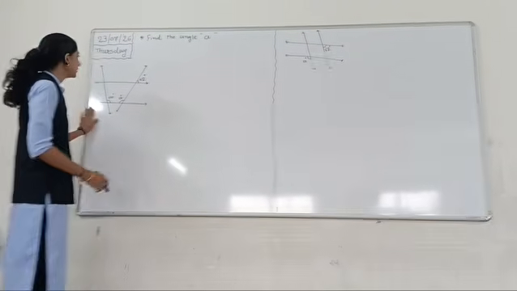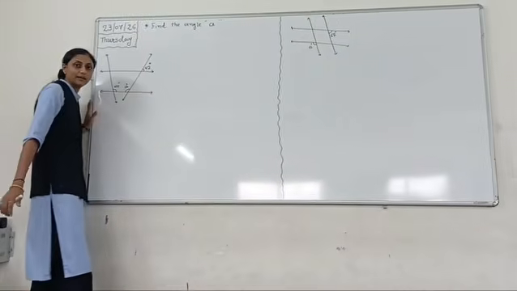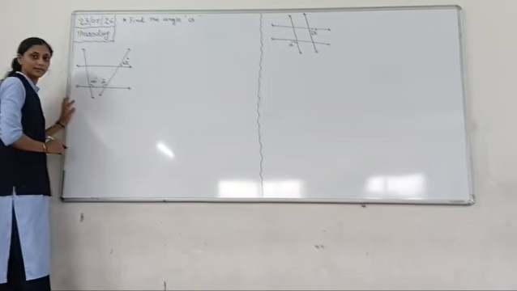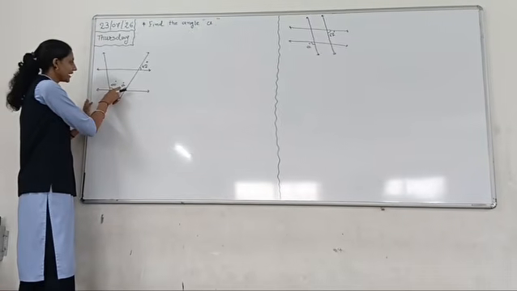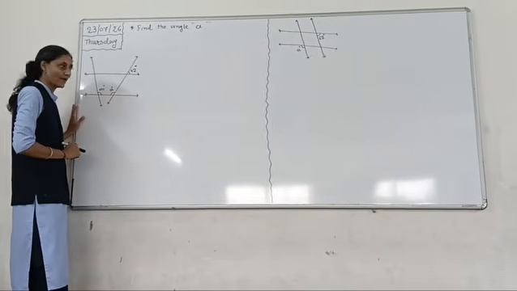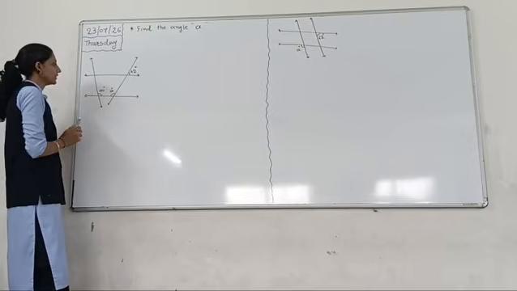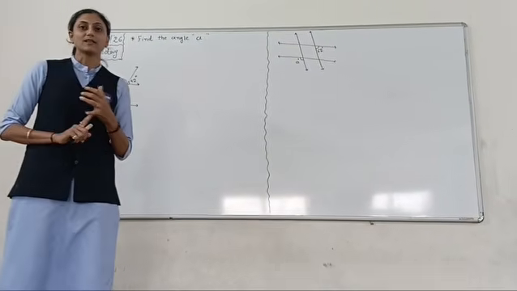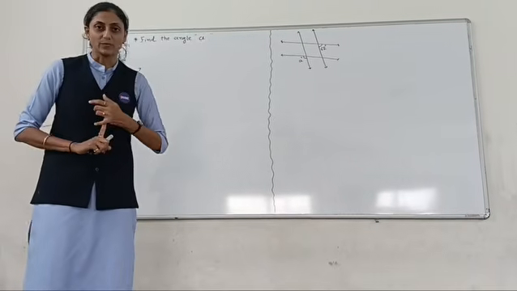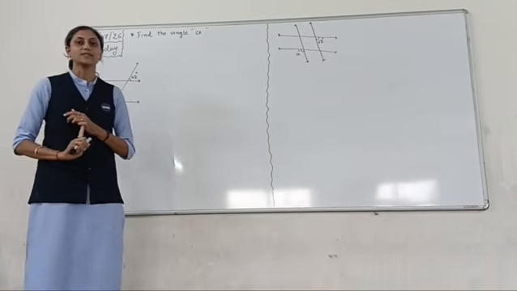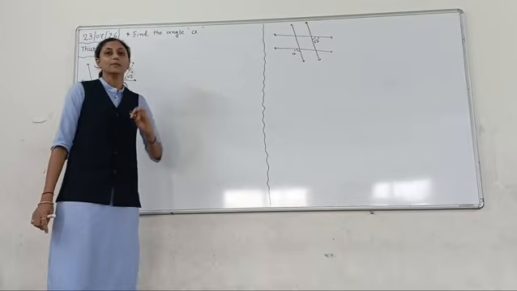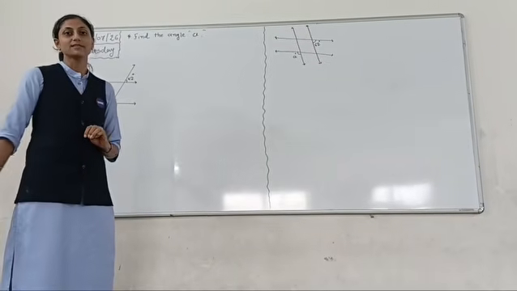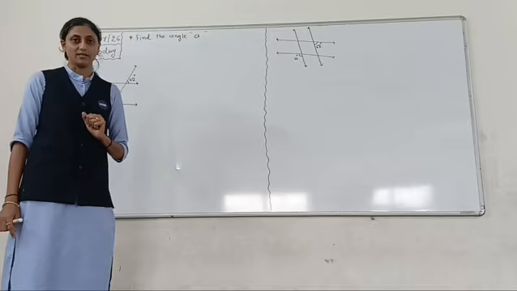First question we have: find the angle A. We have a figure here and this angle A that we have to find. So we have this figure. What do we have to do? We have how many pairs of angles? First one, corresponding angles. Number 2, vertically opposite angles. Number 3, alternate interior angles, and number 4, co-interior angles.